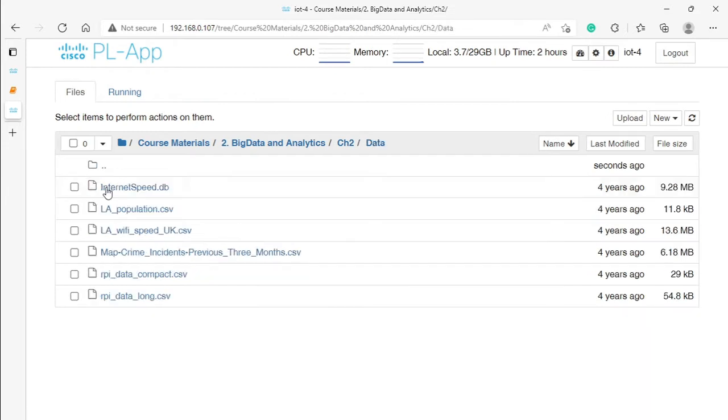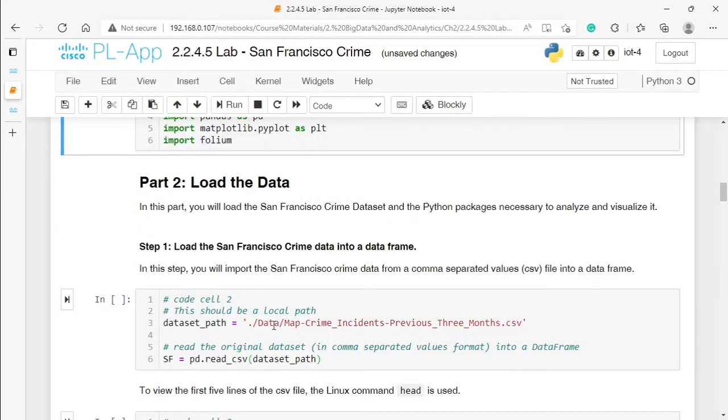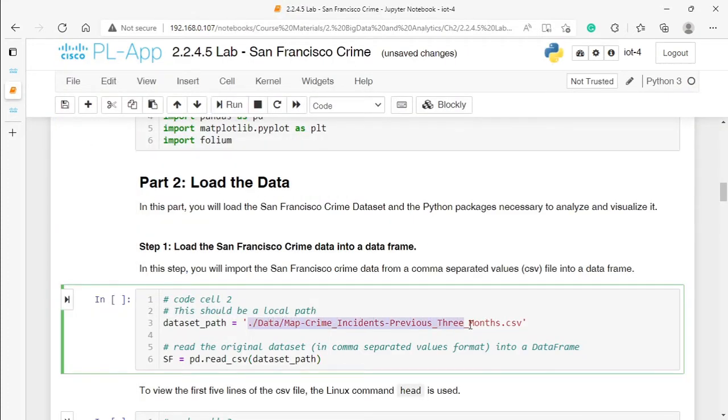If we go to the data, this is the file that we are going to use, which is actually under the same directory, and then we have data, and it's going to be this way to import the path. Okay, we put the path in a variable and then we use pandas to read the data. And when we use pandas to read the data, we are calling this now a data frame.